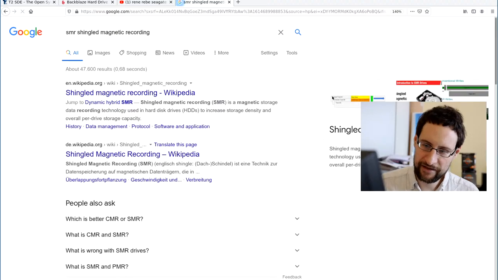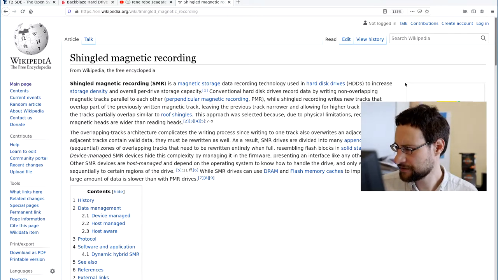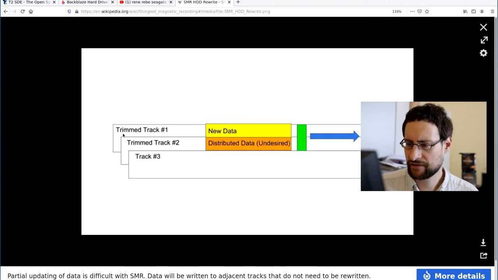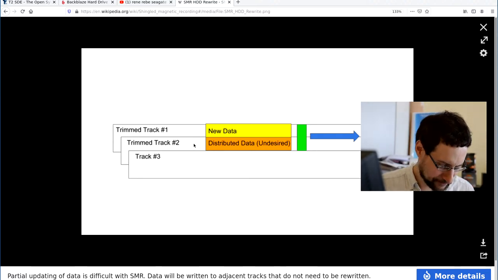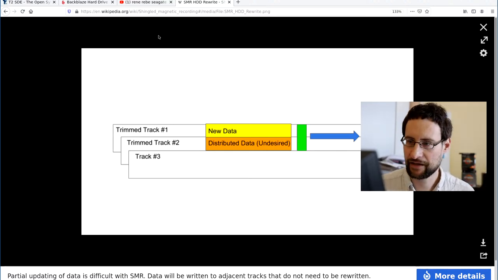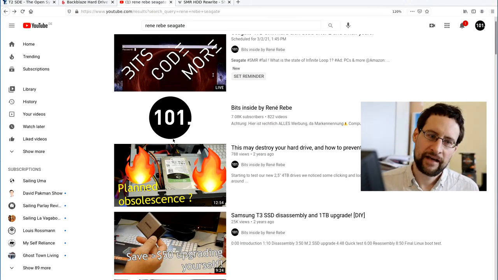Let's end this with a nice graph of this stuff. Maybe Vicky has a graph. Or yeah, here. So partial updating: with this overlapping, you read a very small thing but write a little bit larger, wider, then you need to rewrite multiple tracks there. Performance sucks. This has a massive cache, maybe 256 megabyte of cache or something. But yeah, performance disappointing, and longevity. It's my data point of two drives, I didn't even dare to buy more. Anyway, that's it for today.